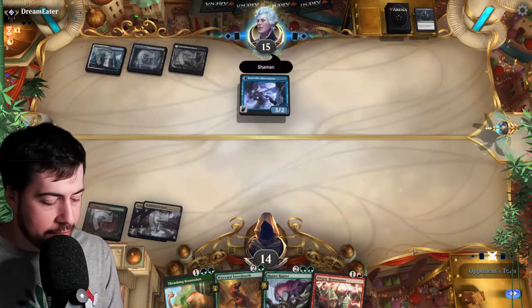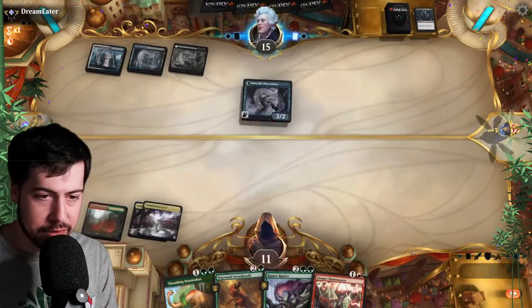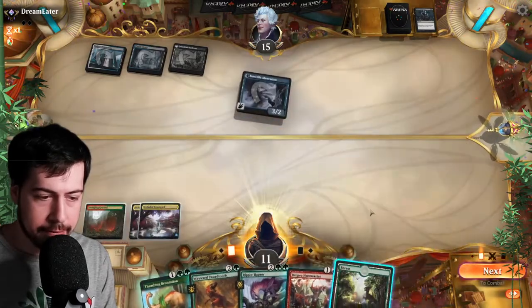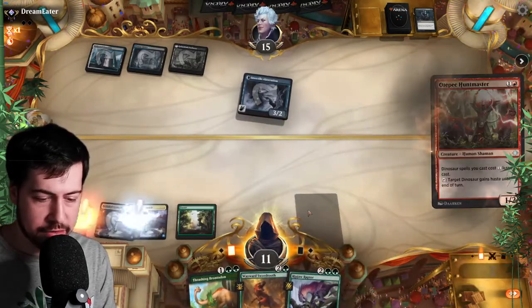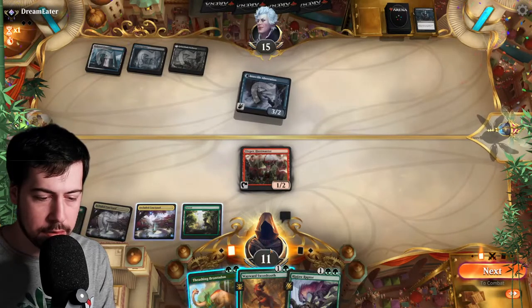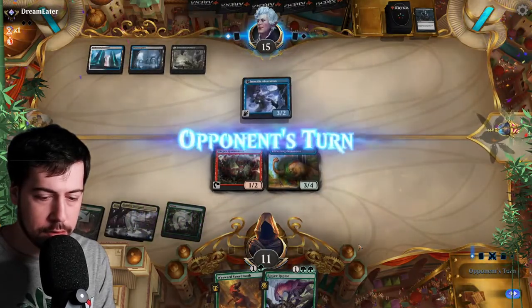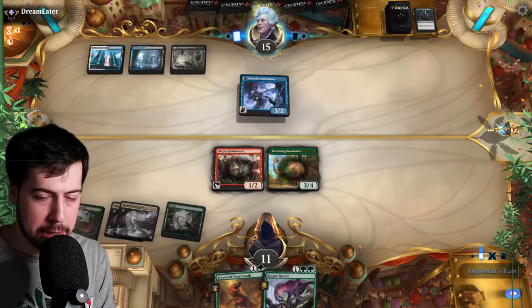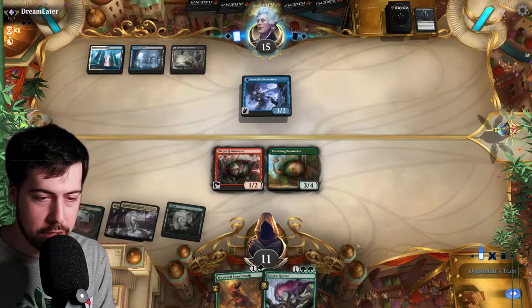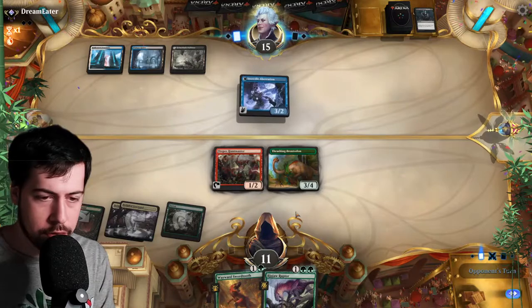Well, they have a sweeper. It was a sweeper that doesn't matter if your things are indestructible, unfortunately. Right, Huntmaster, Wayward. That's where it's at. Nah, Thrashing. I want Thrashing. So we might be able to attack with Thrashing plus Ripjaw next turn, because Thrashing's already been out for a cycle.